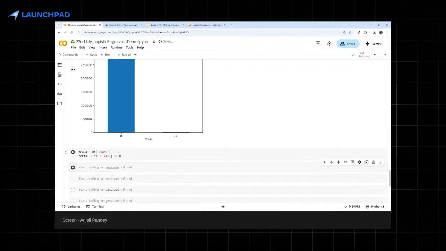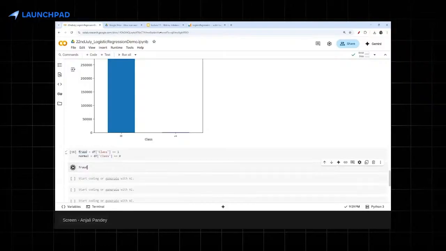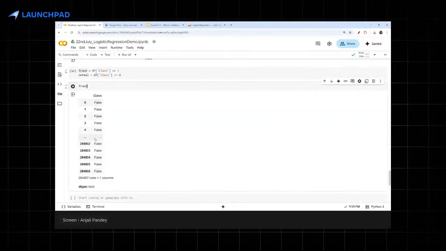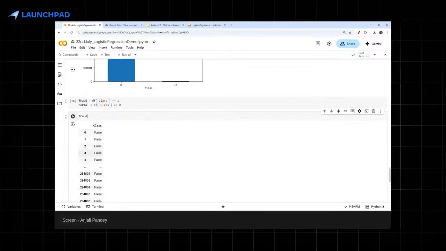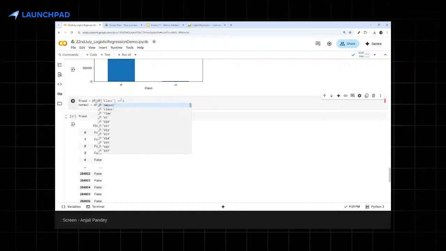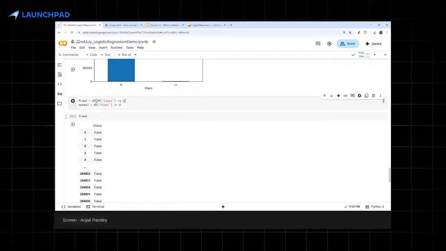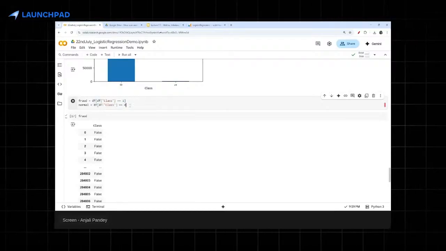For example, in this fraud, let us see what we have here. Here we have class 1 related data points, all the data points where the class was 1. I think this is not the data frame. If I want to get the data frame corresponding to that, I'll have to wrap it with this, and let us do the same for this, because I should not be getting just the flag.